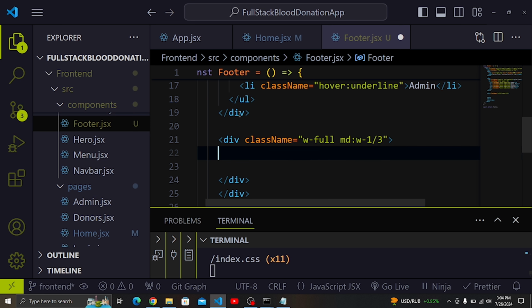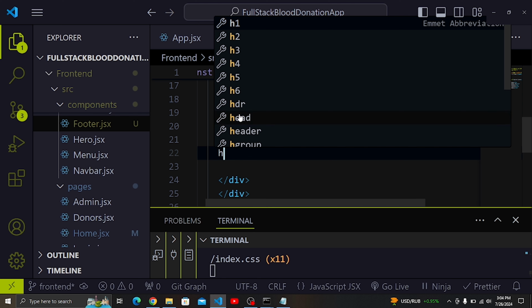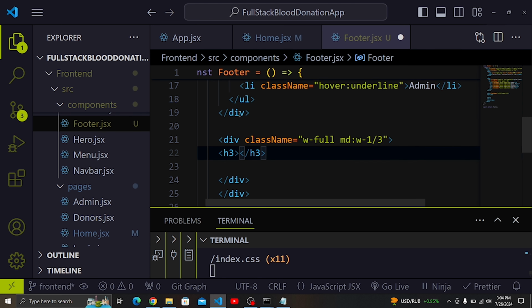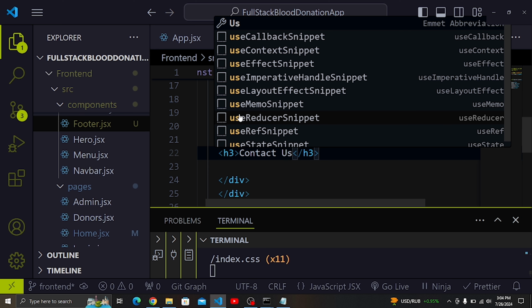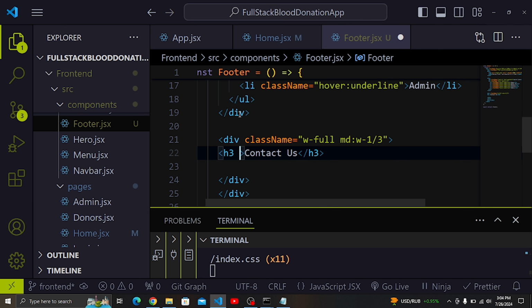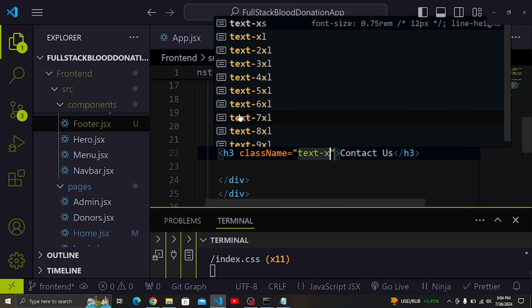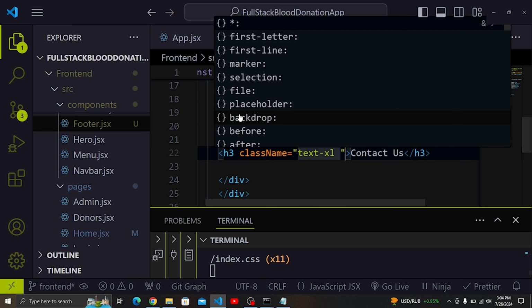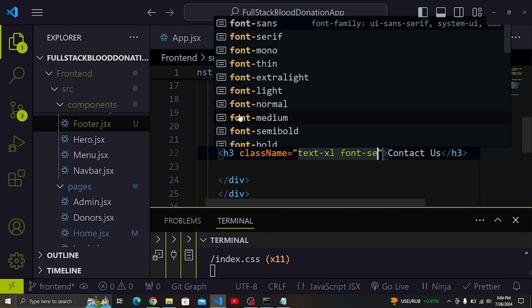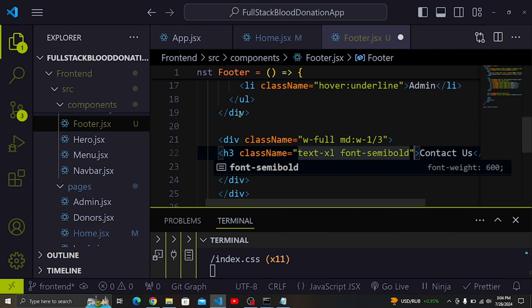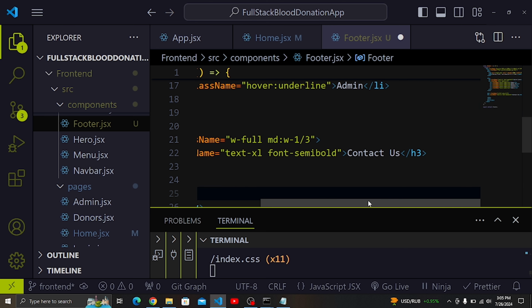Here we are going to have a heading 3, which we can add contact us, and this one will have a class name that we style with a text of extra large and a font which is semi bold, and I think that's all. So that is for the heading contact us.